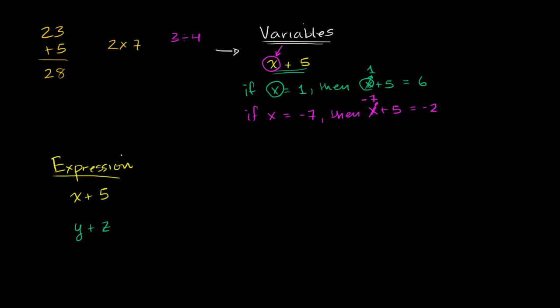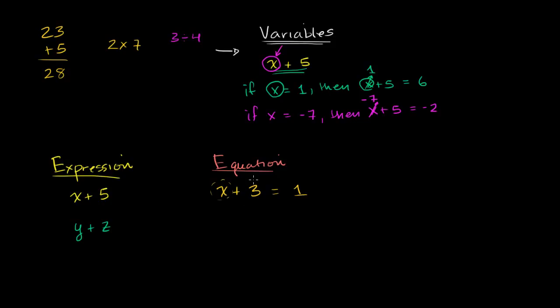An equation, you're essentially setting expressions to be equal to each other. That's why they're called equations. You're equating two things. An equation, you'll see one expression being equal to another expression. So for example, you could say something like x plus 3 is equal to 1. And in this situation where you have one equation with only one unknown, you can actually figure out what x needs to be in this scenario. And you might even do it in your head. What plus 3 is equal to 1? Well, negative 2 plus 3 is equal to 1.